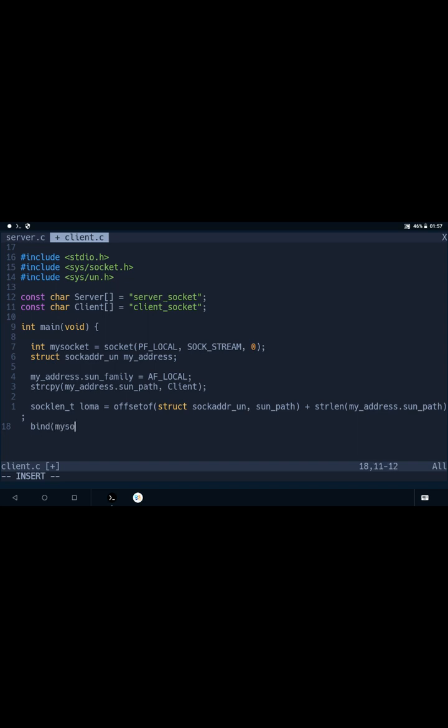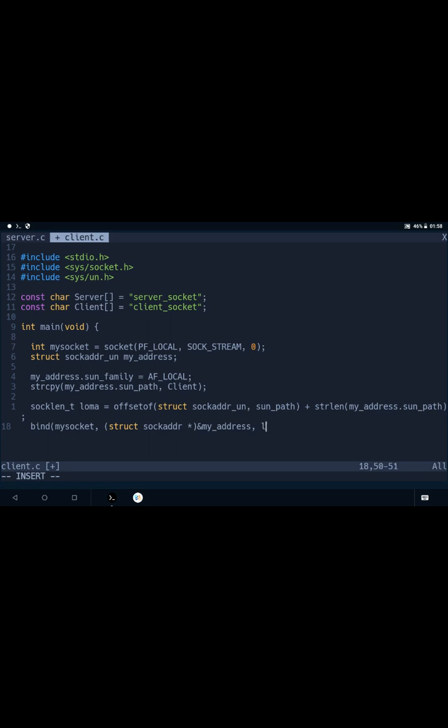So we bind that to my socket and say socket address, pointer to my address, and we say that's the length, right?